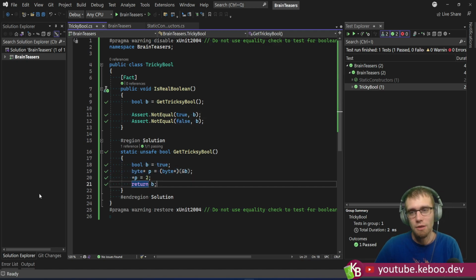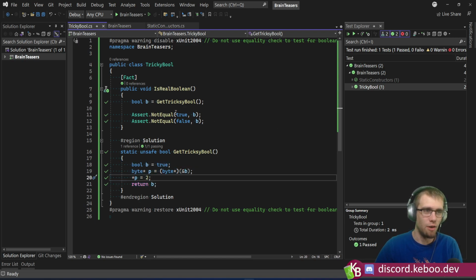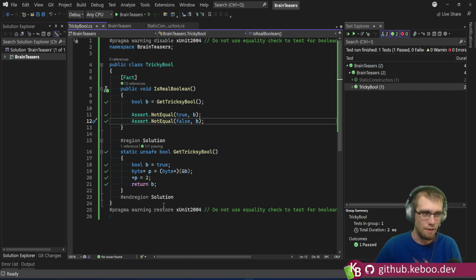Now, should you ever do this? No. Can you do it? Yes. So you should not bother writing code that handles the cases where your Booleans aren't true or false. That is a waste of your time, and you should never do it. Anyone who does this probably deserves what they get. I don't doubt this type of behavior has bitten somebody when dealing with some sort of maybe interop or similar, where something was expected to be a bool but came through as not a bool. But it is technically possible to have a Boolean that is neither true nor false. So there is the solution to the brain teaser, if anybody finds that interesting.